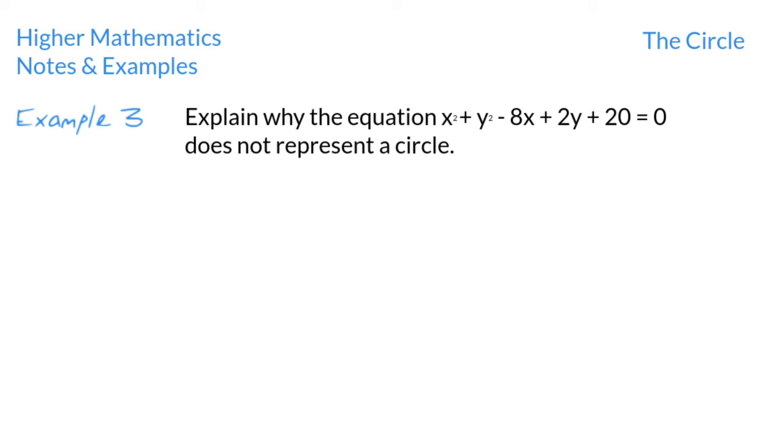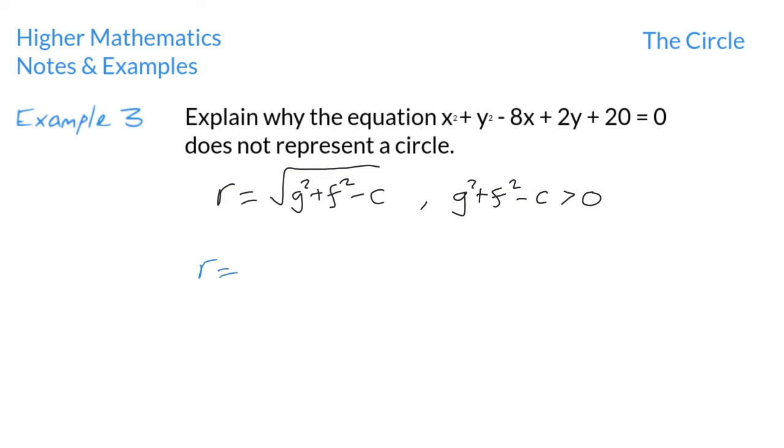The issue arises around the definition of the equation of a circle in the general form. So we know that the equation of a circle was x squared plus y squared plus 2gx plus 2fy plus c equals 0. But that was only if the radius, which was the square root of g squared plus f squared minus c, was greater than 0. If it's not greater than 0, then it can't be a circle. The radius would have to be a positive value bigger than 0. So really this is what we're focusing on in this example. We have to show, if it's not a circle, that the radius doesn't exist. So we find the radius for this particular question.